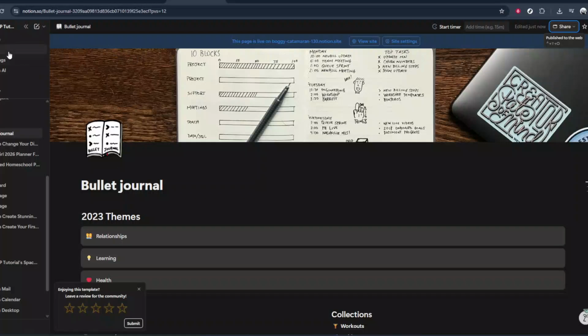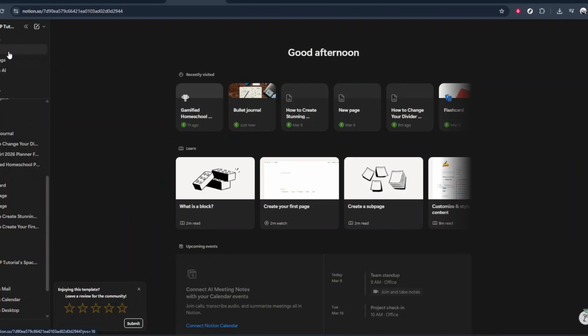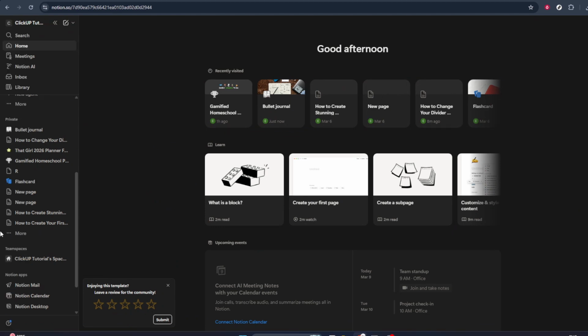In today's video, I'm going to teach you how to create a freelance portfolio using Notion. A strong portfolio is one of the most important tools you have as a freelancer. It showcases what you do, how you think, and why clients should trust you with their projects. In this walkthrough, I'll show you how to quickly set up a clean, professional portfolio using a ready-made Notion template, so you can focus more on your work and less on design.